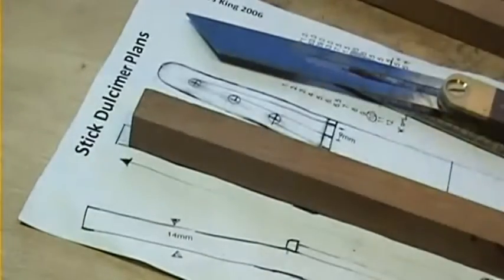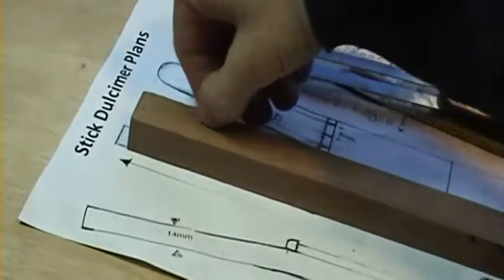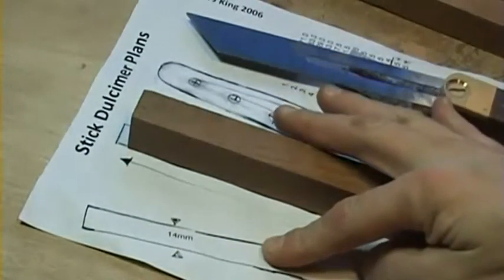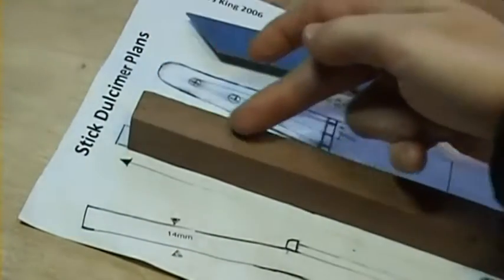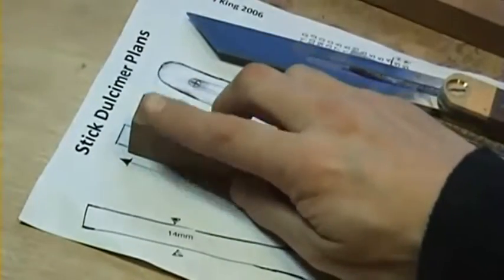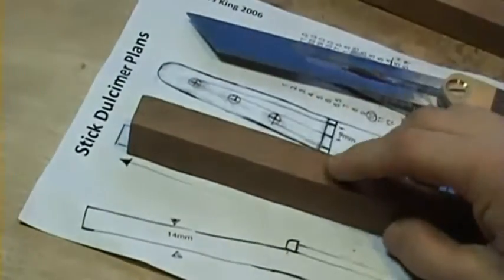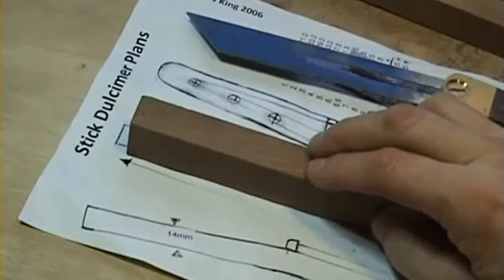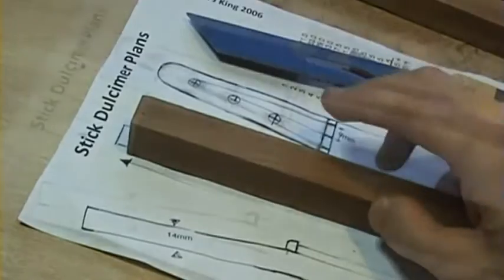Now we can probably use the excess that's already here. If we have some extra length, we can cut that and glue it on, and then cut out this shape with a bandsaw, or we can slice off a triangle off the end here, and then glue that onto the reverse side. Because the neck is so short, strength is not so much of a critical issue as it is with a guitar or a classical guitar.